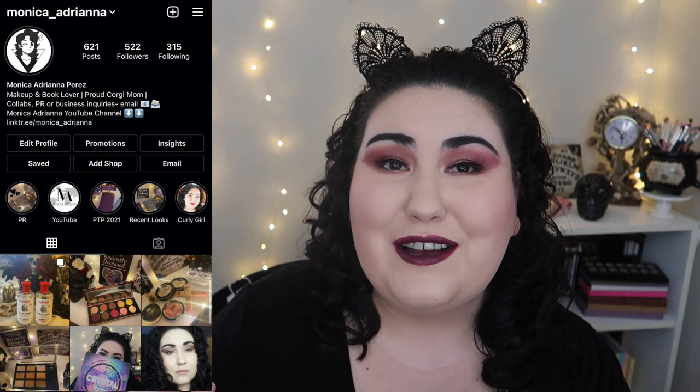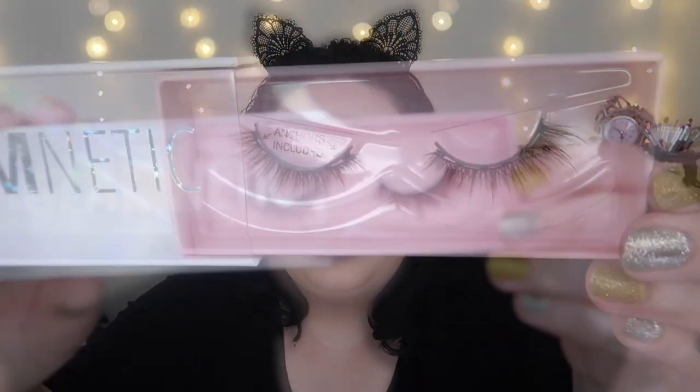They wanted to send me two pairs along with their new felt tip liner. The first pair, which I'm actually wearing on my eyes today, are the Pixie Lashes — a set of brown lashes with a really natural cat eye look. I did a quick tutorial on how I applied them on my Instagram page. These are kind of exactly what I was looking for. I had gotten their dramatic ones and loved them, but for more everyday wear I realized they didn't have super natural-looking lashes — and they basically fixed that with this new line, which is awesome.